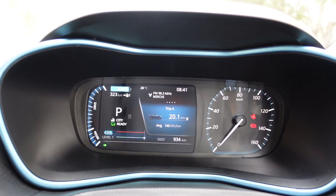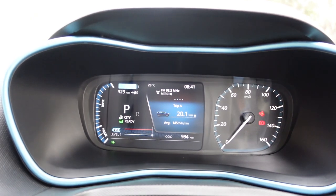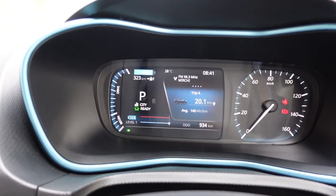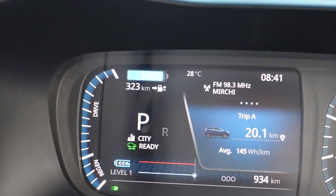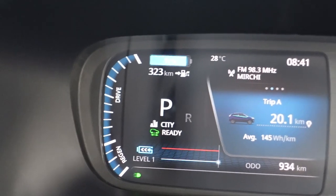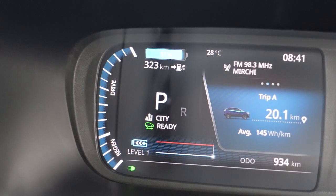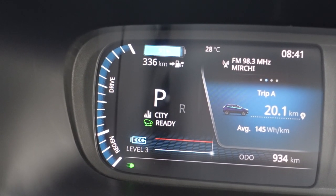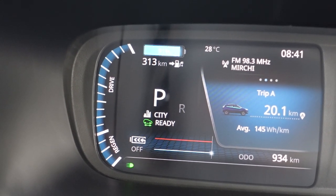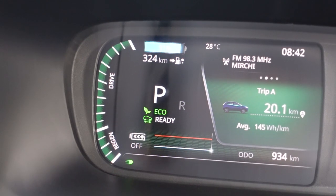On the left side of the digital display you can see your drive modes, your drive bar and your regen bar. At the top, your battery percentage is shown. Zooming in, you can see the range displayed — currently 323 km. The range changes as you adjust the regen level. At regen level 1, 2, or 3 the range goes up, and at level 0 the range changes accordingly. In eco mode regen is off by default and you can increase it. In sport mode you can similarly toggle regen levels.